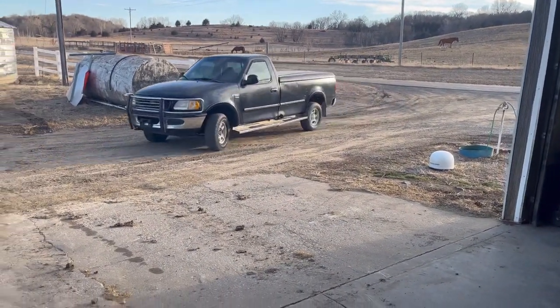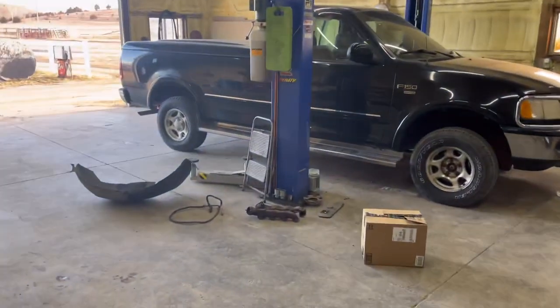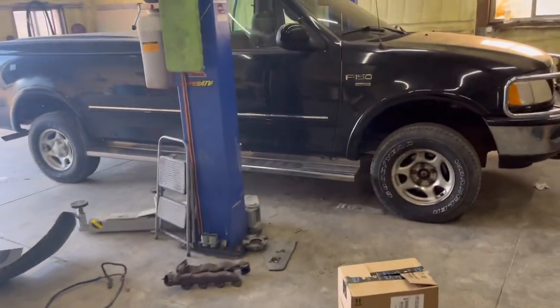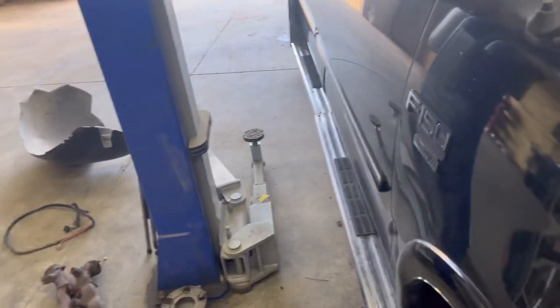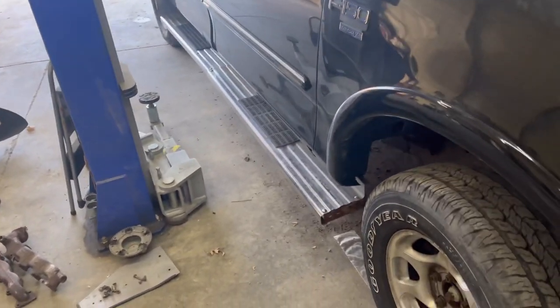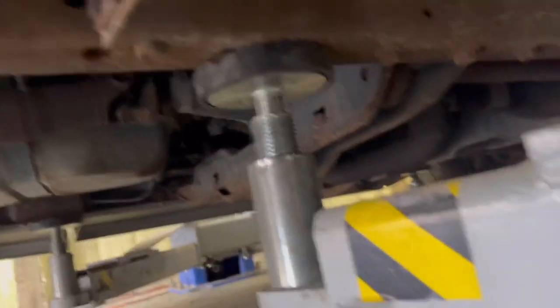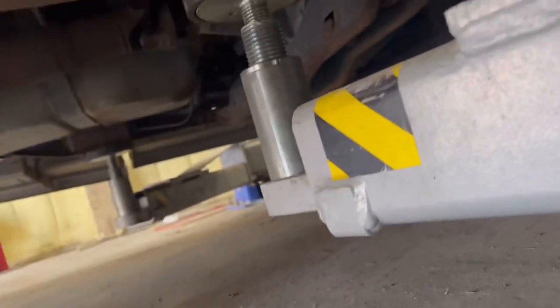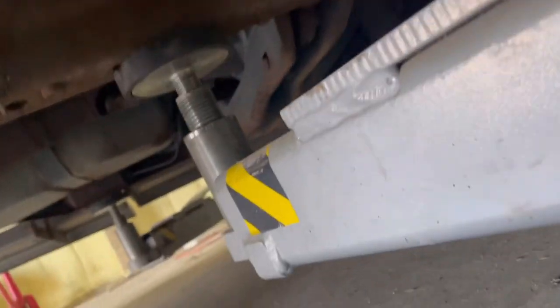There he is. Let's see what happens. Shows you how much I know. I brought a creeper over here. Joey's like, quick. They lift everything they pull in here. They lift it up off the ground. Remember, I'm not used to that. I had my little bitty lift, and all we did was lift cabs with it. He's like, they'll lift it up to change the oil. Not even joking. Come in a little. I'm a little out. Put mine in the wrong spot. Oh, okay. I'll go down. Just a hair. All right, you're good.